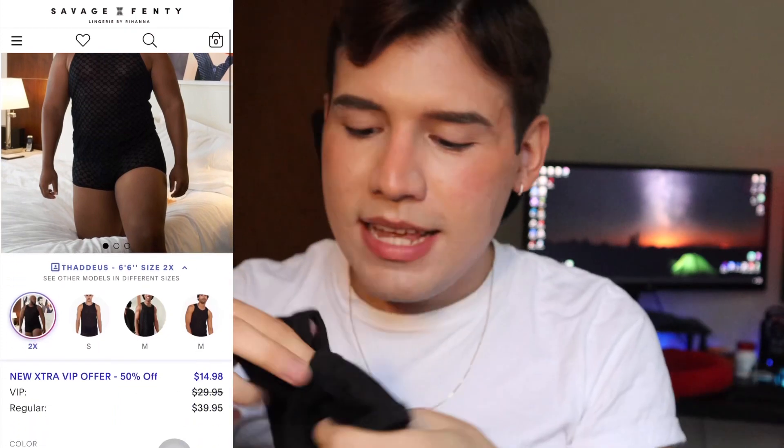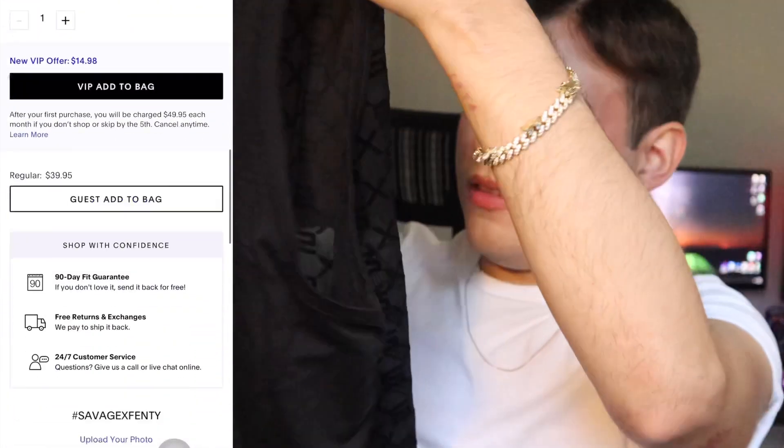The third item I purchased is this tank top — the matching tank top for the monogram briefs. It's cute and very stretchy. The back is not see-through but the front is mesh with the XS, just like the briefs. It's a size small. I didn't buy it to sleep in — I bought it to wear out. If I'm going to the club, I can show a little skin moment, definitely in the summer or spring time.